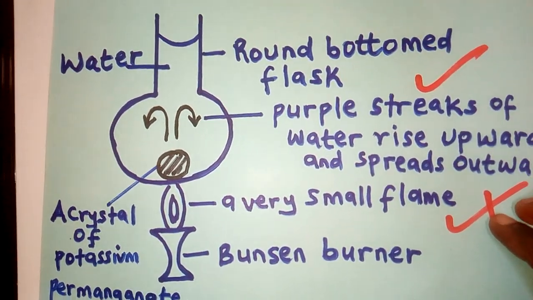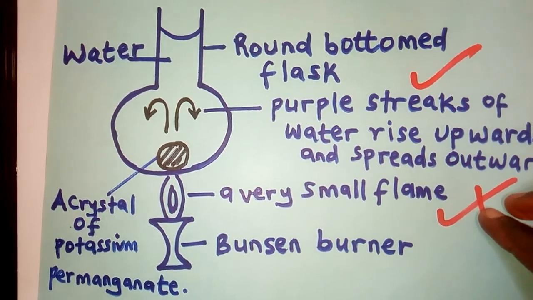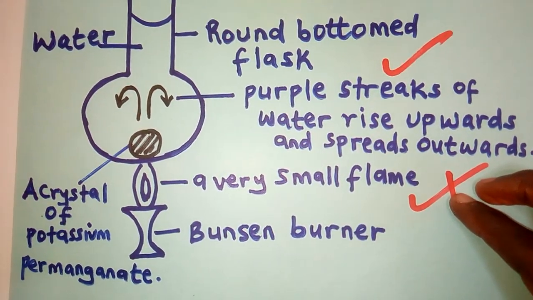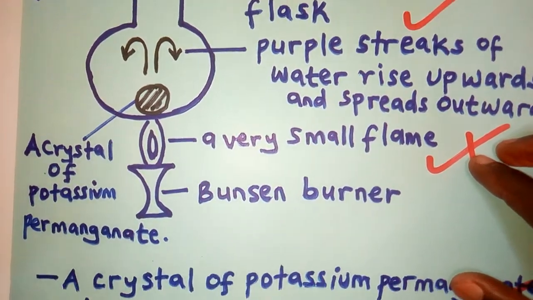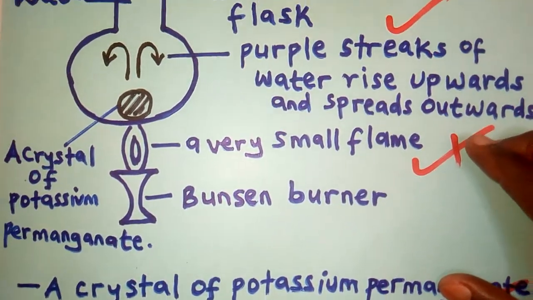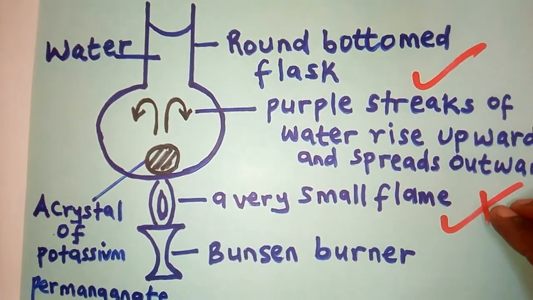So, this is what we call a workable diagram. A very nice looking diagram, and it is properly labeled. So you get your 1.5 mark there. Then you move and describe exactly what I've told you. First things first.